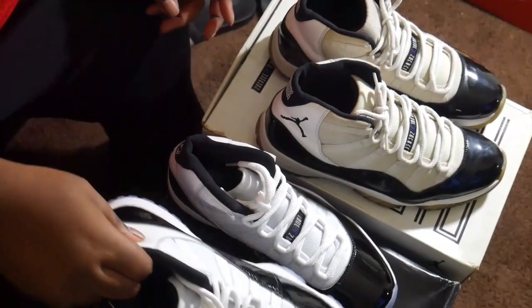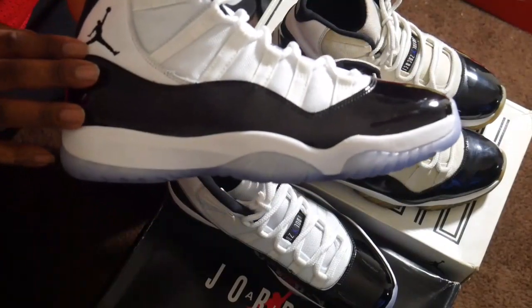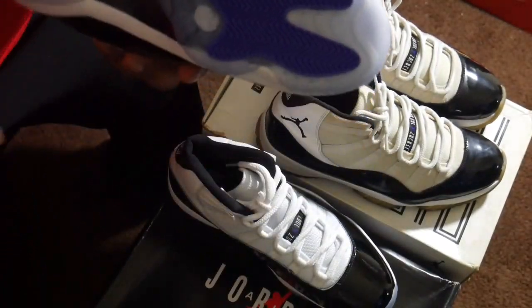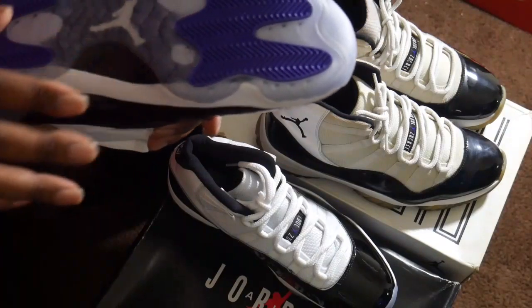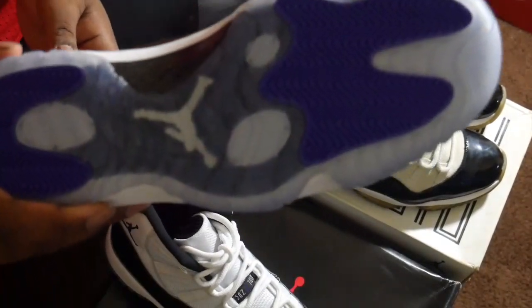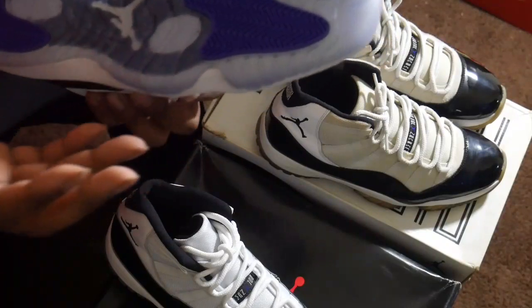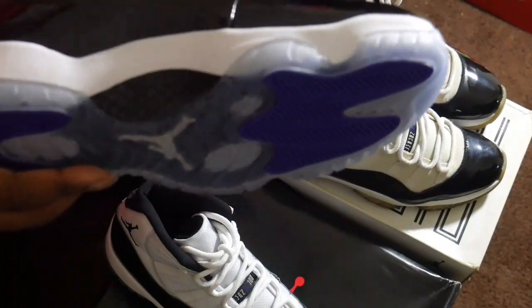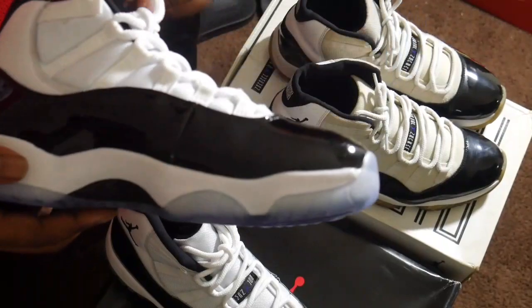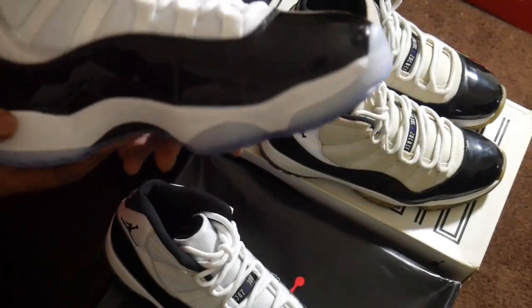The leather is basically the same, just some regular leather. But on the 2018 pair, as I've been saying before, the higher cut patent leather. You have your upper, which is all mesh, like always on the Concord. You have your Concord traction pads, as you can see. You have your white Jumpman, your little white dots, and the little separation from the traction pod. You have your carbon fiber, which is, like I said, inconsistent. Some of them will be shiny, some of them will be a flat color, but it's still that carbon fiber that you usually get.